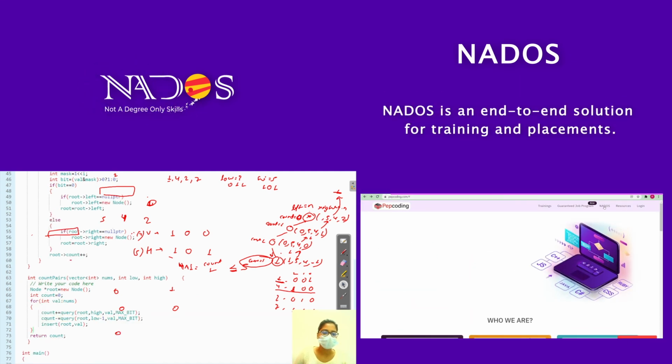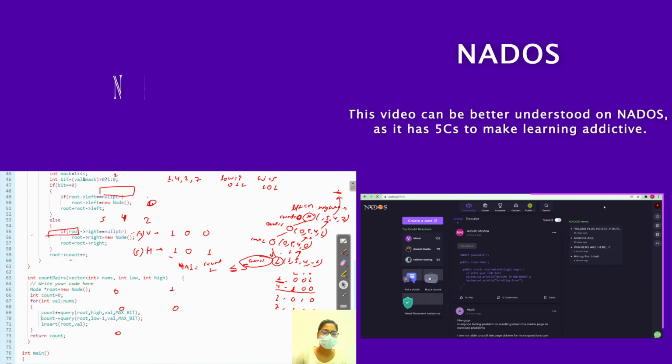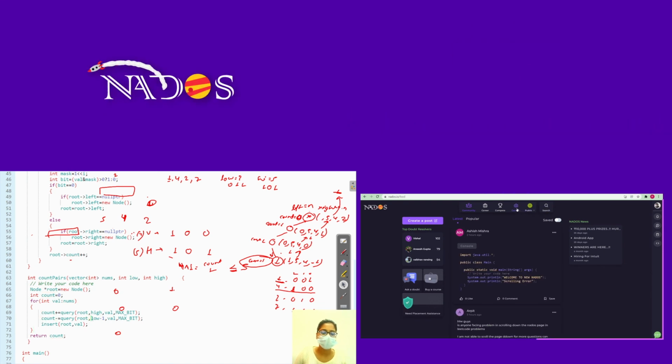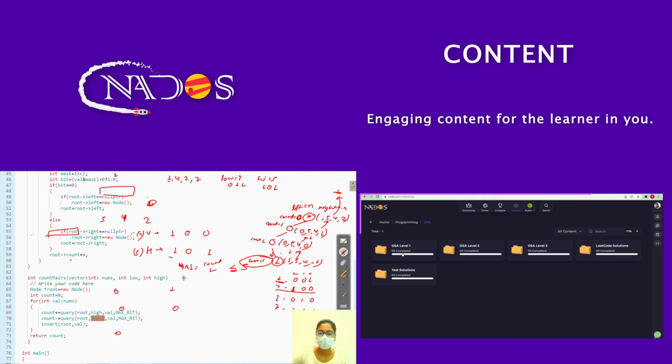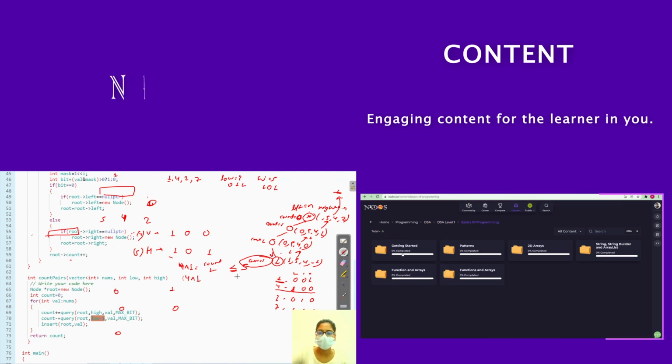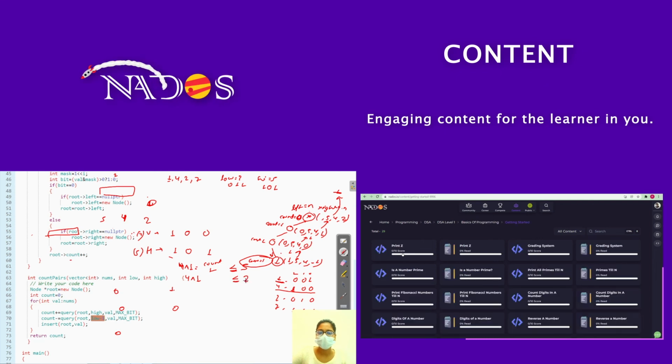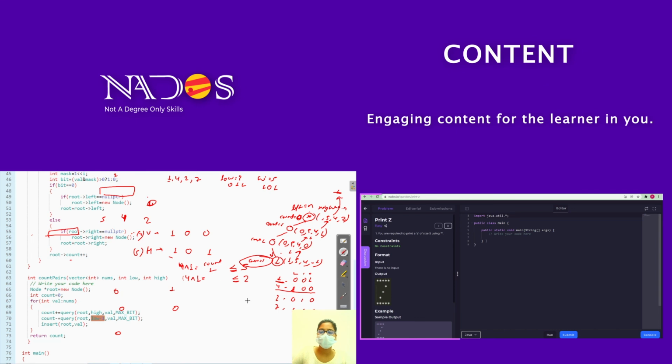Now it will check the count for the range less than equals to low minus 1, that is less than equals to 2. So now it will get what? It will get 4 XOR 1 for less than equals to 2 for this range. Now after this, what will happen?